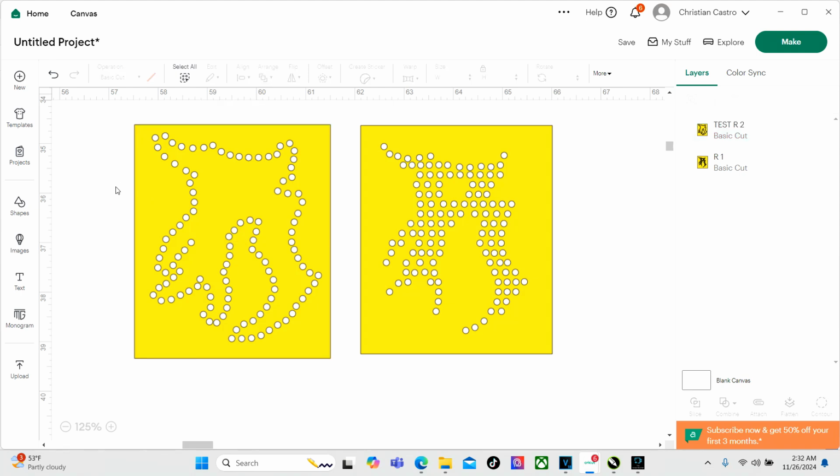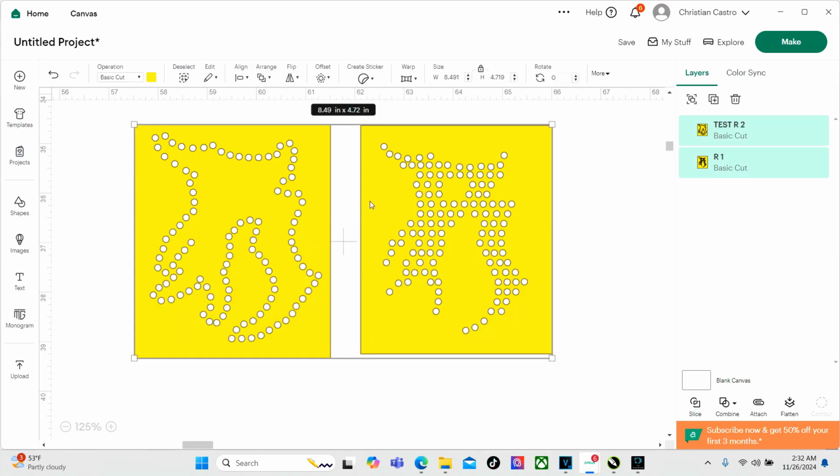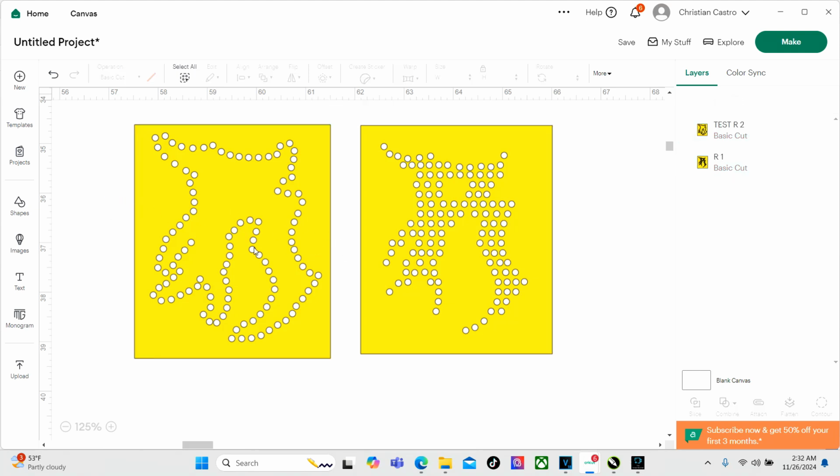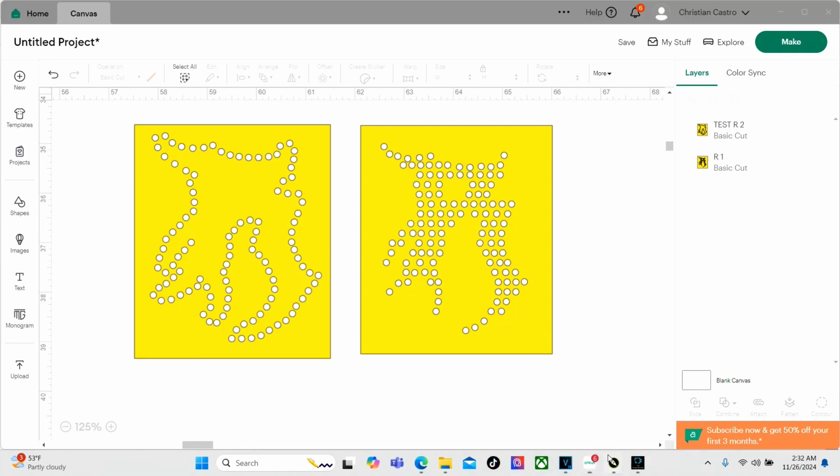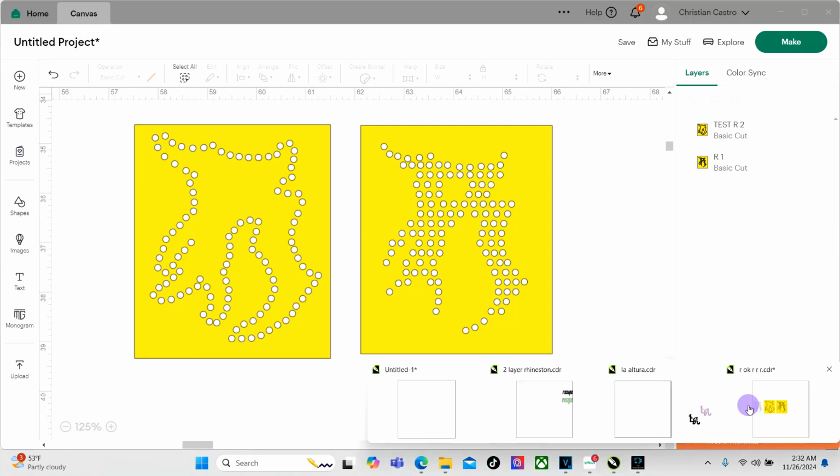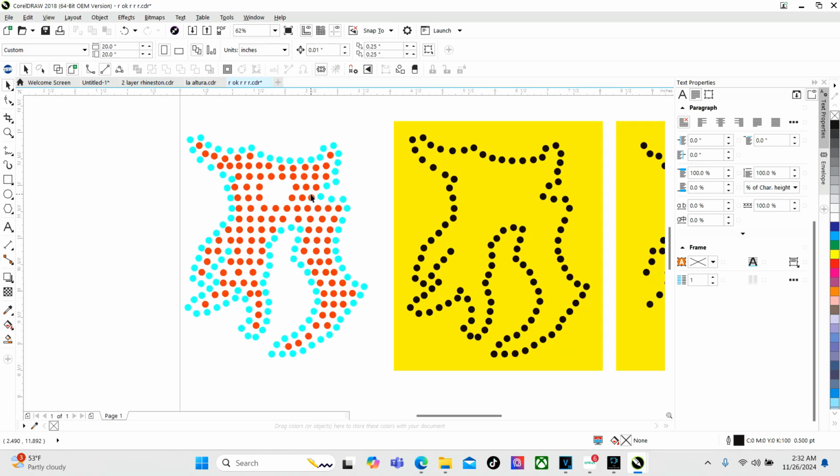Alright, so we have Cricut Design Space open, and we have our two SVG files because we're going to be making a 2-color rhinestone hoodie. So basically what you're going to do is send me your design, and then I'm going to create these files using CorelDRAW. So this is what it originally looked like.